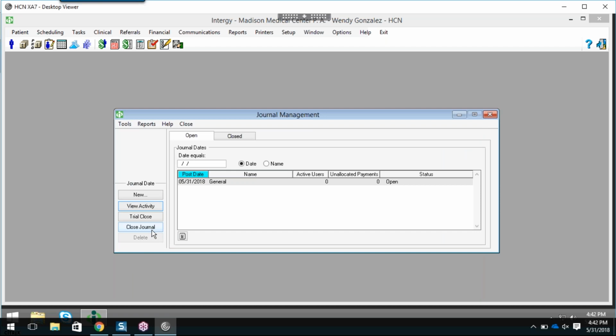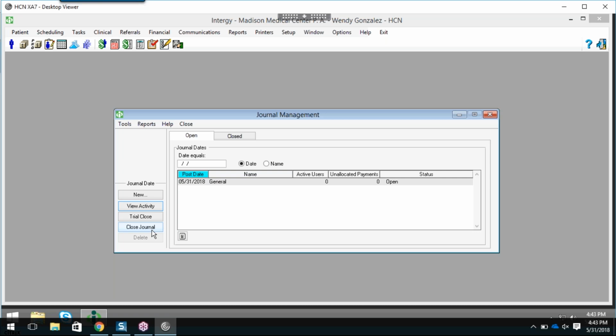My very last step here is to close the journal. Obviously the journal is only going to be closed at the end of the day when everything has been said and done. Everyone has balanced out. All posters in that journal have balanced out. We're done posting for the day. Therefore, the journal will be closed at the end of the day. If a journal is accidentally closed midday, it can be reopened. If somebody closes the journal at 1 o'clock and we still have half a day's worth of patients to see and charges to post, please notify your immediate supervisor, and it can be reopened.